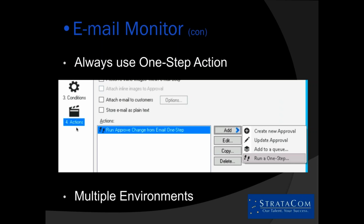And part of the strategy for an email monitor is not the monitor itself, but rather the email addresses that are being monitored. You would necessarily, in a best practice situation, have multiple emails. So you would have the incoming test, the incoming dev, and the incoming production. And if we have 3 email addresses, then when we move to test, we've got to go into all of our monitors and make sure that they're looking at the right email addresses. We've got to go through any of our email one-steps or anything in the system that has those specific email addresses specified and make those adjustments from production to the test or the dev, whichever one we're talking about.